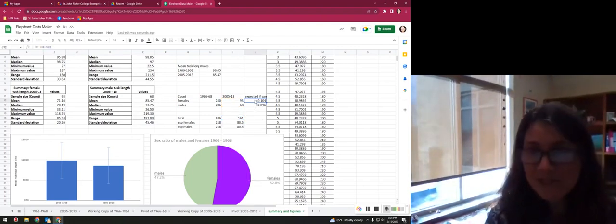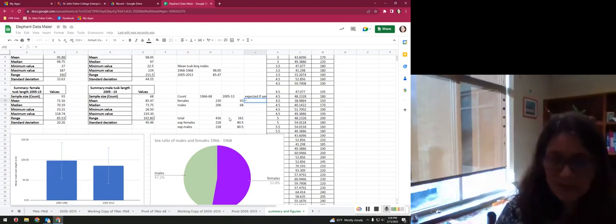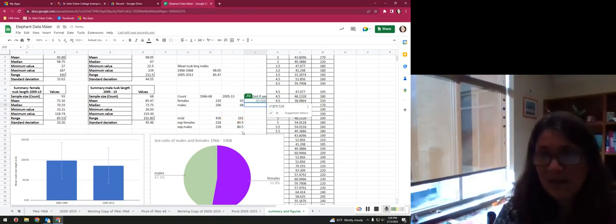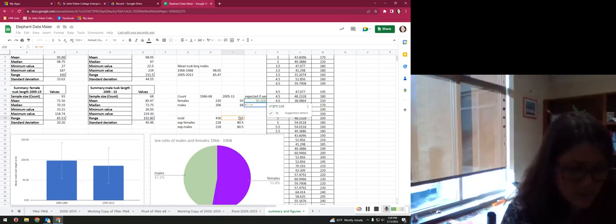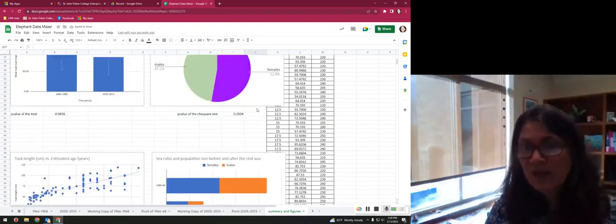Okay, so I'm just going to get rid of these numbers here, and we're going to go again, and we're going to figure out the expected females is going to be this number times 0.528, and the expected males is going to be this number times 0.472. That's the real expected numbers in the whole population.